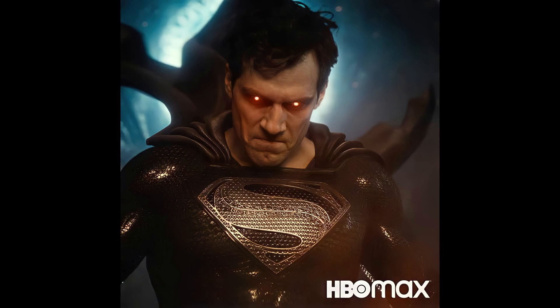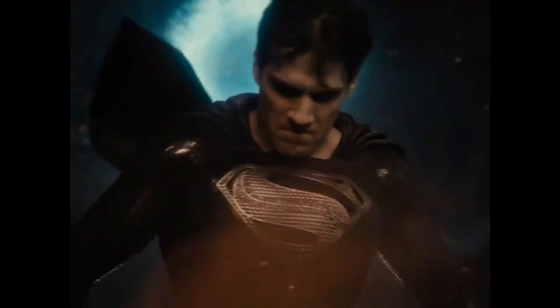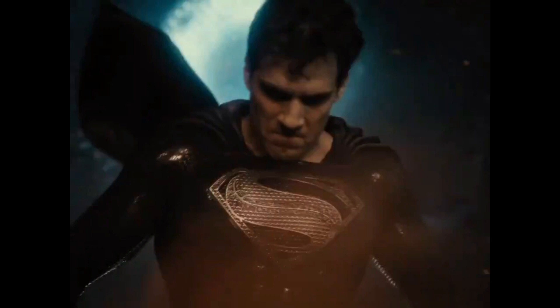But the most epic moment of the teaser is of Black Suit Superman. In this shot, we can see Superman firing his heat vision at, I believe, Steppenwolf. But right at the beginning of the frame, you can see this white glow with Superman moving slightly away. Maybe it is of Steppenwolf after he has been punched by him. But then we see red smoke coming off of whatever is out of shot, so maybe Superman fired heat vision at Steppenwolf before this moment.